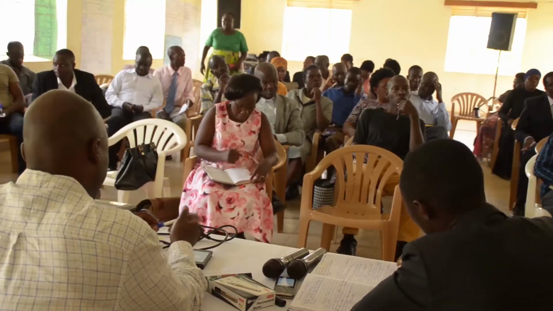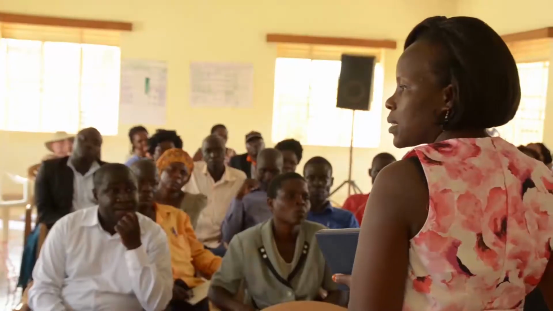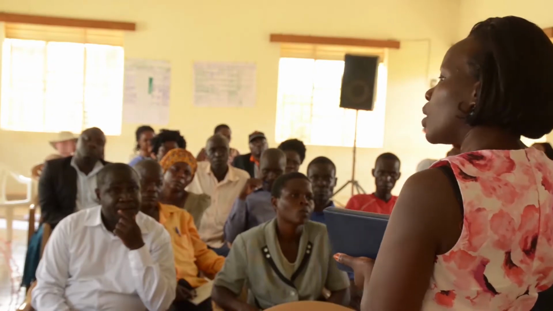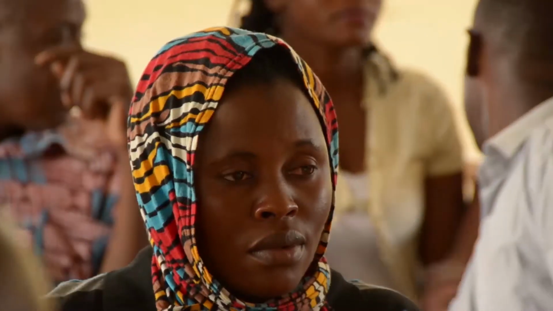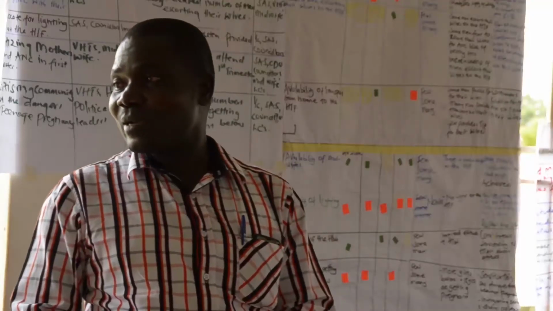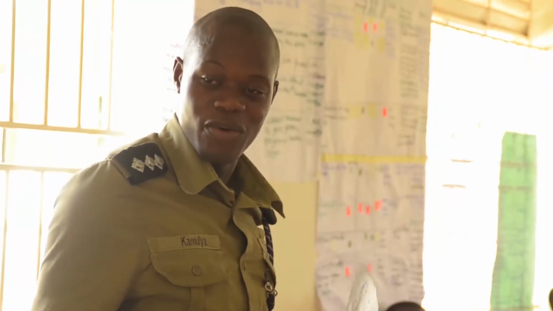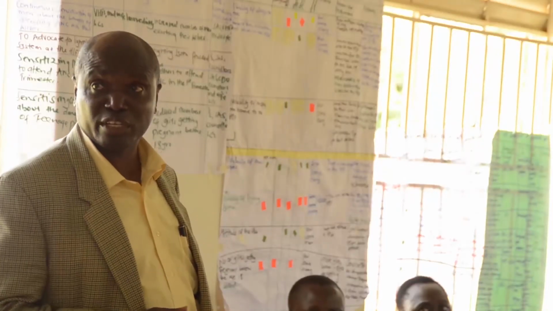So you did your preparatory groundwork. You did facility scoring, community scoring, and the interface meeting. The last step now is to disseminate, advocate, and monitor what you have been doing. We follow up on what is agreed in the scorecards and in the work plans to see what is happening. We bring together the district, the sub-county authorities, as well as representatives of the different health facilities and implementing partners periodically to share progress with the implementation. We share scorecards and work plans from the different communities and the facilities.